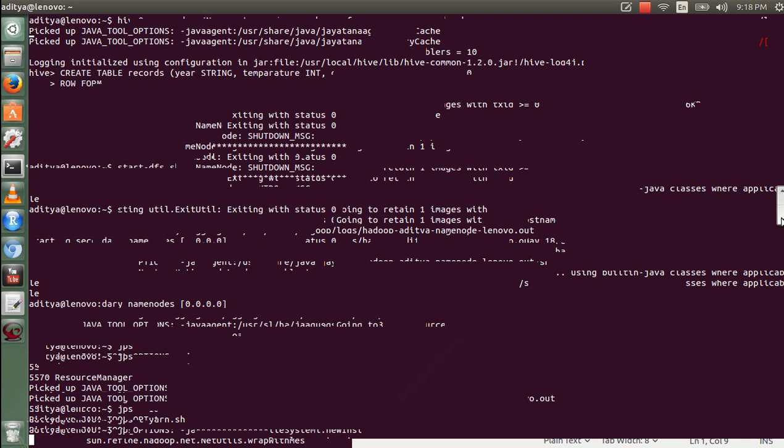So row format delimited fields terminated by \t. That's all. Right, my table has been created, and if I check with the show tables command, I can see that my records table is already there.